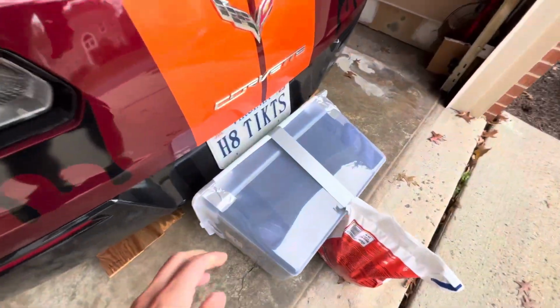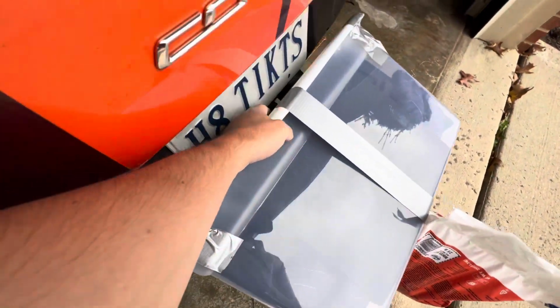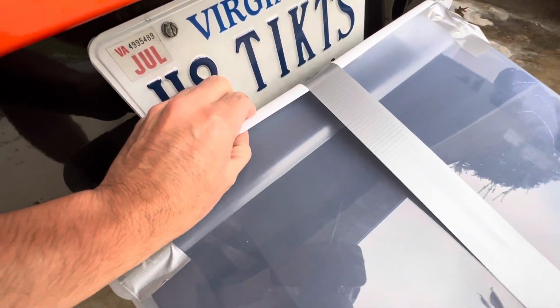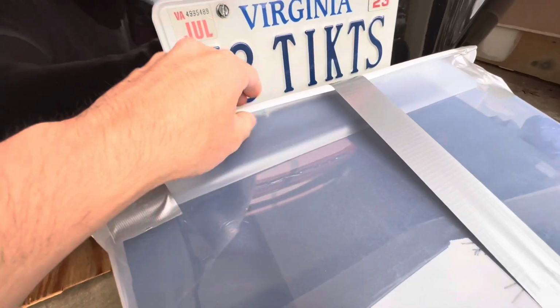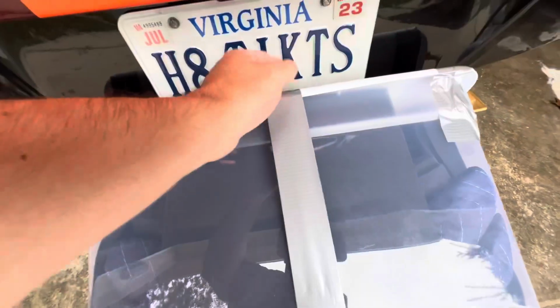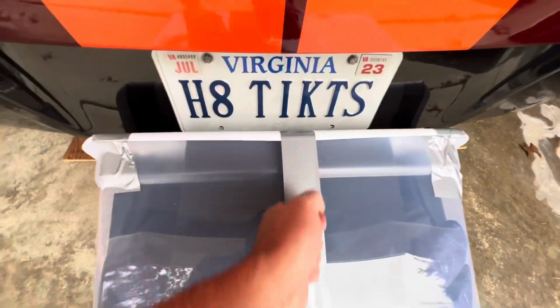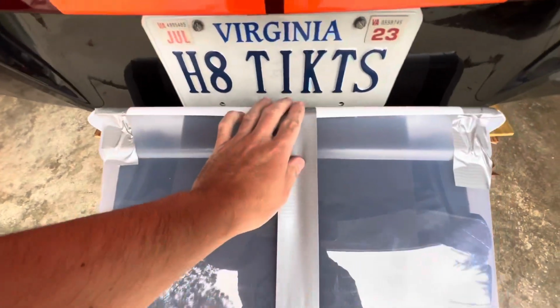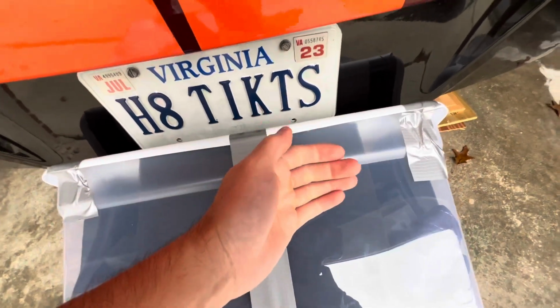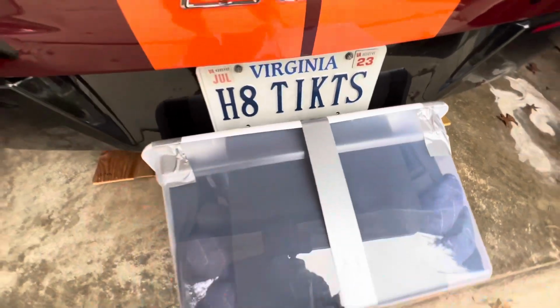All right, so the only last modification I want to do was just put some tape to hold the lid down pretty tightly. So it's really tight. It's not moving now. I just taped it along the bottom, like I yanked it down and strapped it down, and then I flipped it over and did the exact same thing. That way it's tight on both sides, so as little gap as possible. So that's the only thing.